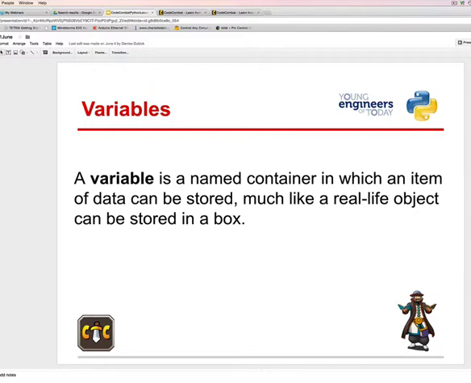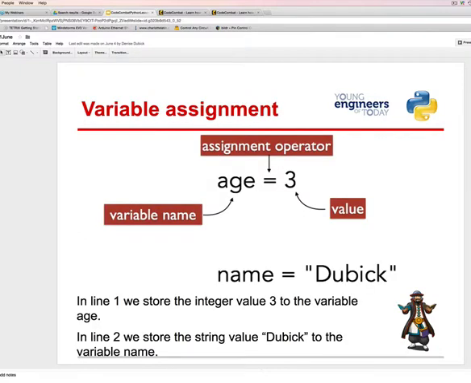Remember, a variable is a name or container in which an item can be stored, like a box. So folks, just take a look up at this real quick. So variable name is age. My assignment operator is equals. 3 is my value. We store the integer value 3 to it. All right?